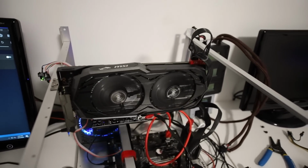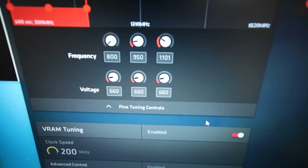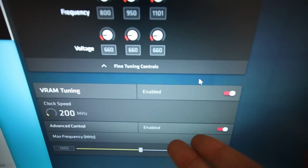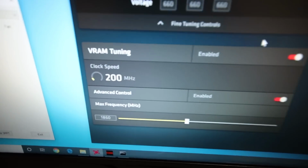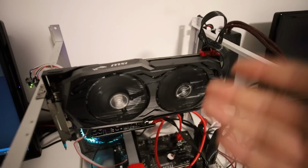I would love to know your numbers down below, what kind of settings, what core voltage, what millivolts you're using on your 5600, as well as the memory. Are you stuck at 1860 like I was in Windows, or are you able to go up to like 1900 or something? In Hive OS, they cut that number in half.